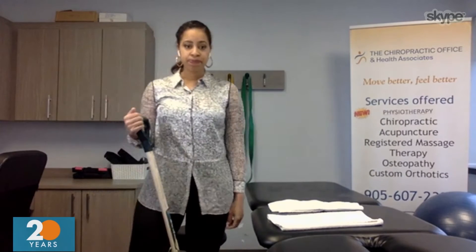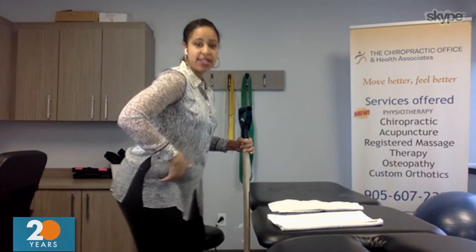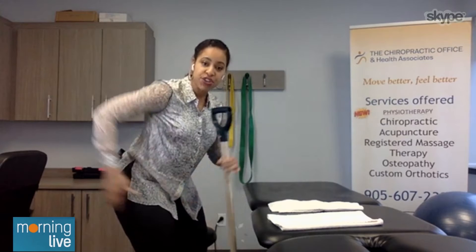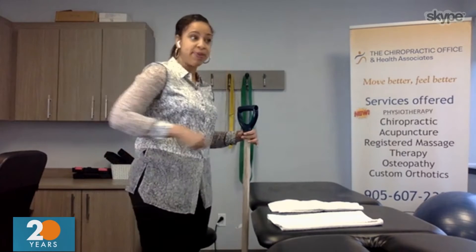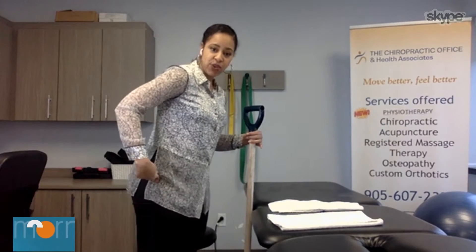What's a proper shoveling technique? My technique is observing from the window — that is probably the safest way. If you have to grab the shovel, you always want to think about your hips. Don't bend at your back; bend your knees and stick your butt out, so you're using more of your hips. As you're pushing the snow, think about thrusting the hips forward. The motion really is all in the hips, not the low back. When you start bending at the low back, you're going to increase spinal pressure and eventually cause pain. So really think about using your hips.